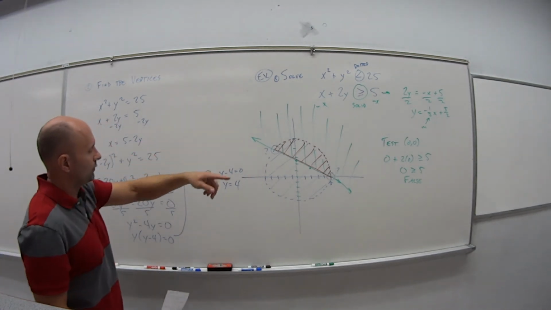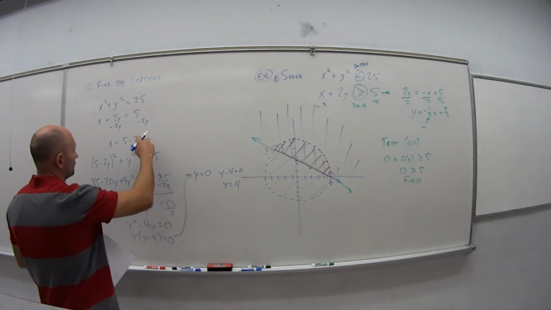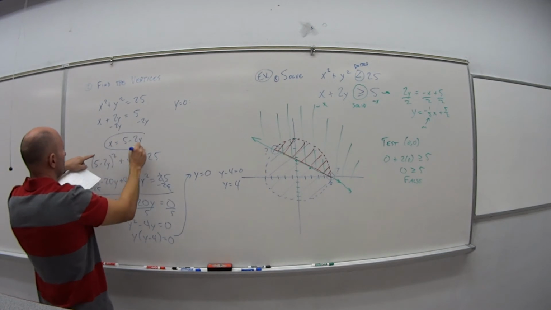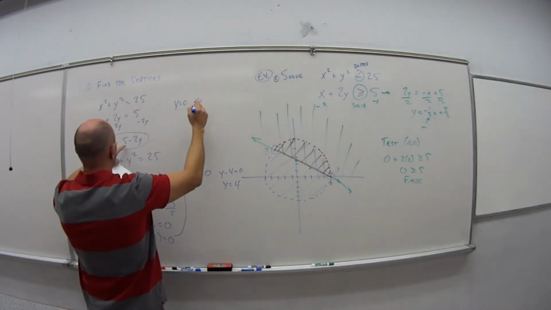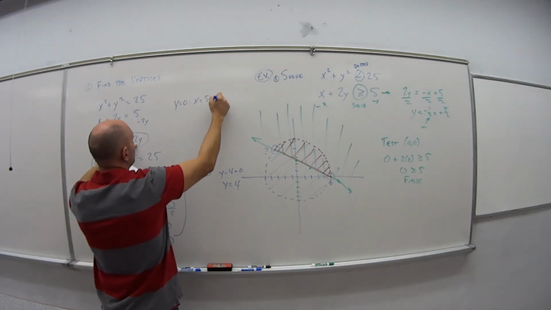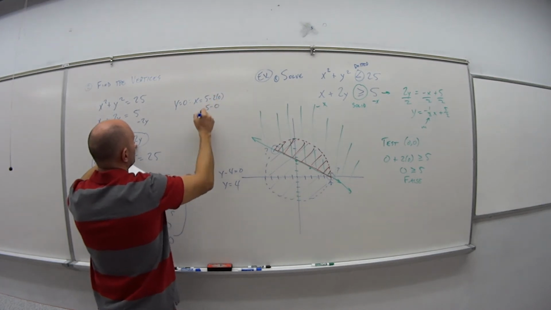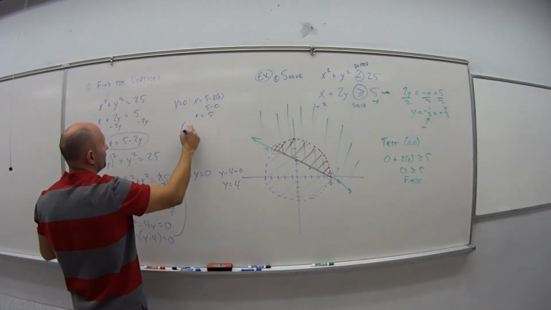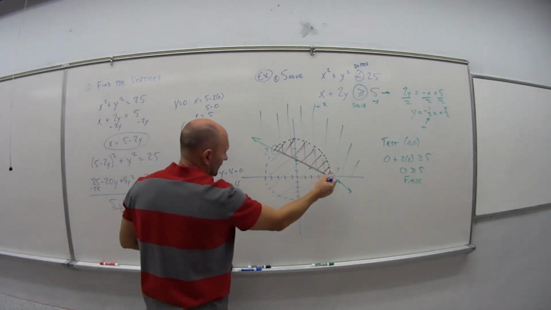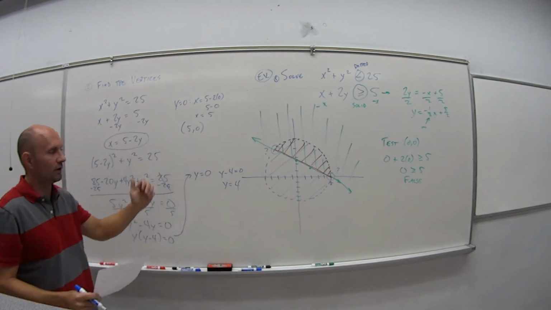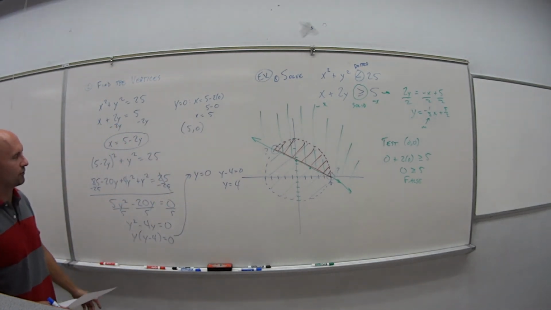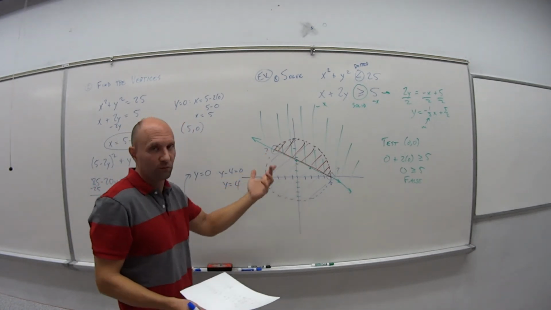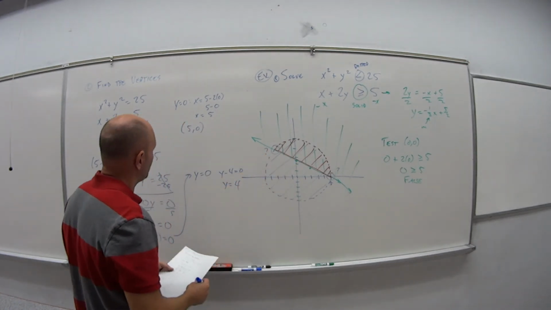I need to figure out what are the corresponding values for x. So when I plug in y is equal to 0, if I use this equation here, I get x is equal to 5 minus 2 times 0, which is 5 minus 0, which is 5. So one of my solutions is (5, 0), which makes sense because that's this point right here. It looks like where the intersection of our graph is, so that's good. These points that we come up with should more or less look like what we have on our graph.